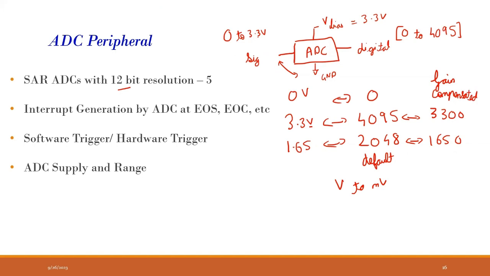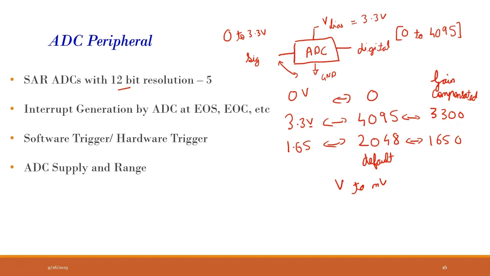So the span of the ADC is between 0 to 3.3 volt. In the default configuration, if I give 0 volt, it will show me 0. If I give 3.3 volt, it will show me 4095. But this is a bit confusing to understand. What I'm doing instead is there's a provision for gain compensation. That means it will convert this value into a value which is easier to understand based on what I define. So I set those values in such a way that 3.3 volt gets converted to 3300. So basically I'm converting from volt to millivolt.